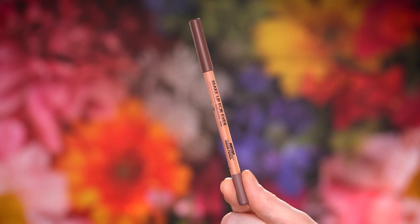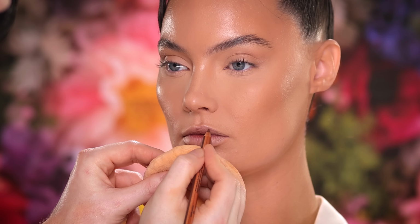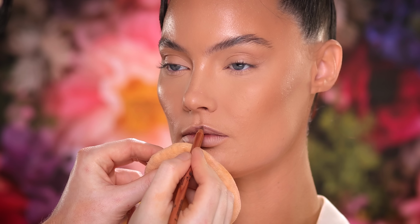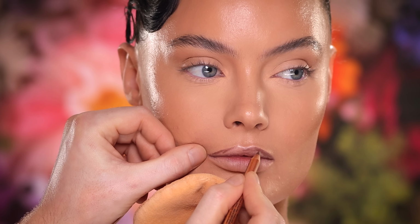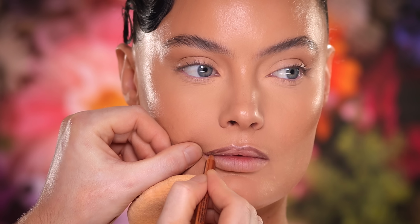For the lips, I'm starting out with this lip liner from Makeup Forever in the shade Endless Cacao and using this to trace the borders of the lips. I'm going for a moodier lip color today, something that's perfect for the fall season, and also something that adds nice balance to the rest of the makeup we have, which is very neutral. So little by little, I'm applying this on, trying to get it as precise as possible.